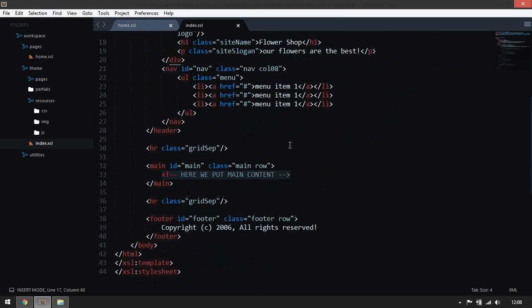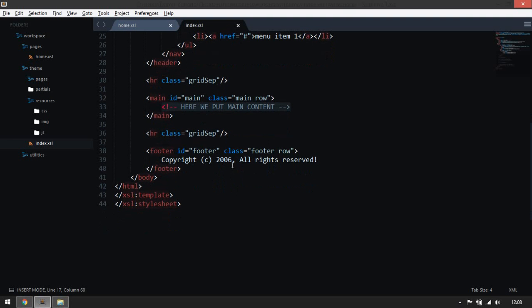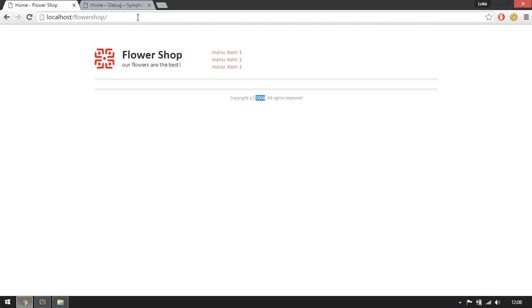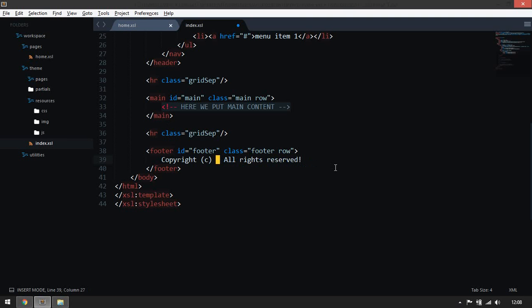Okay, so there's one more thing that we need to fix. As you can see, we have 2006 here, but it's 2016 right now. So we can simply again use some of these handy variables so that we don't have to manually update the year every time.